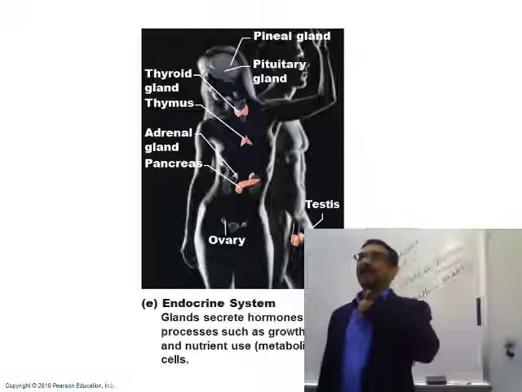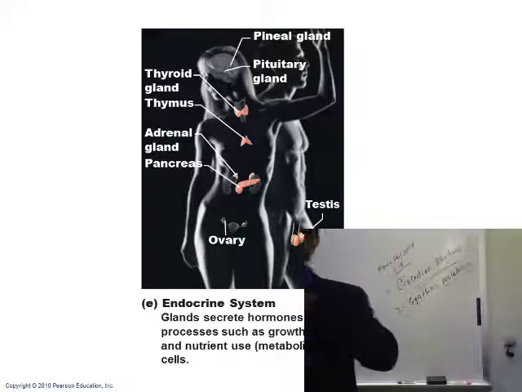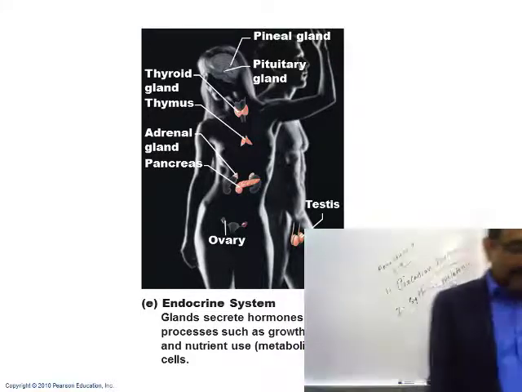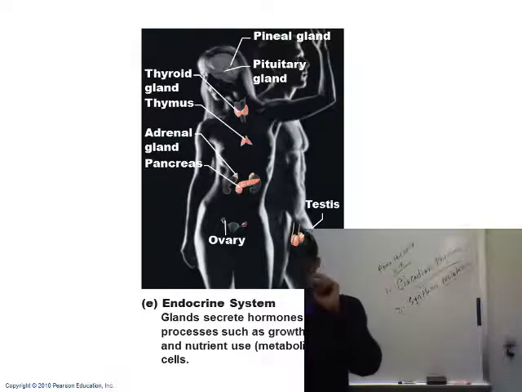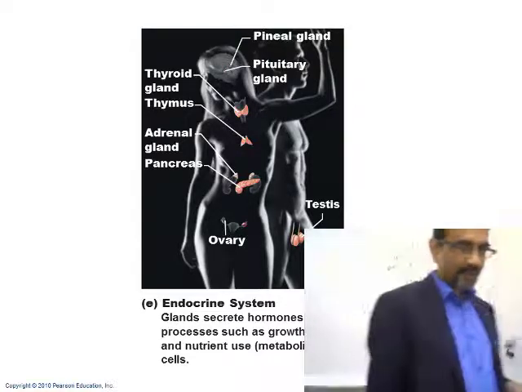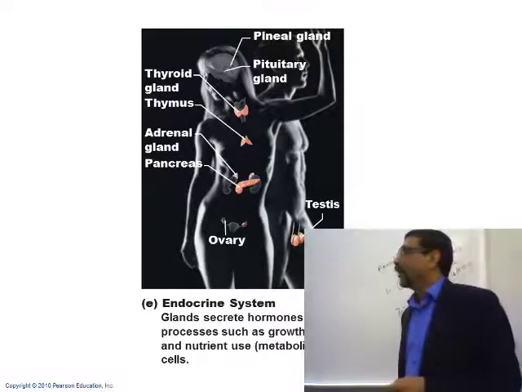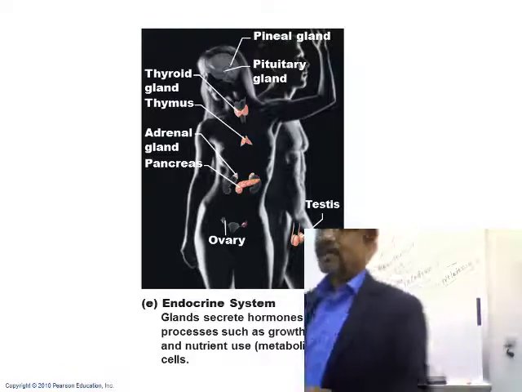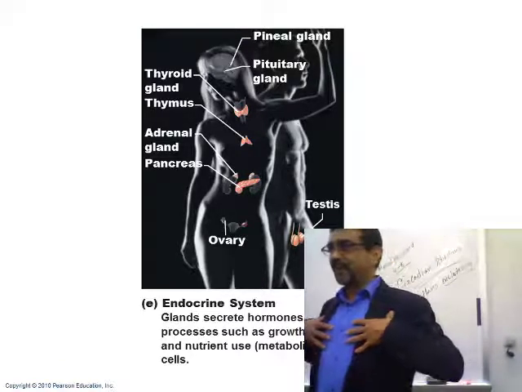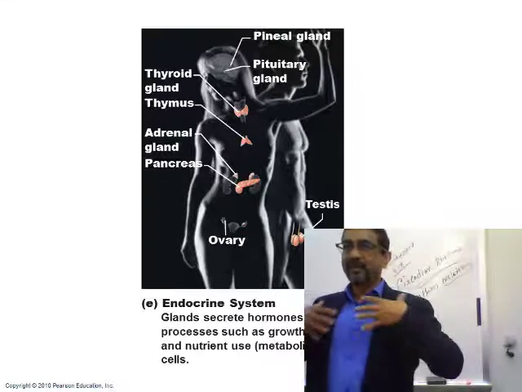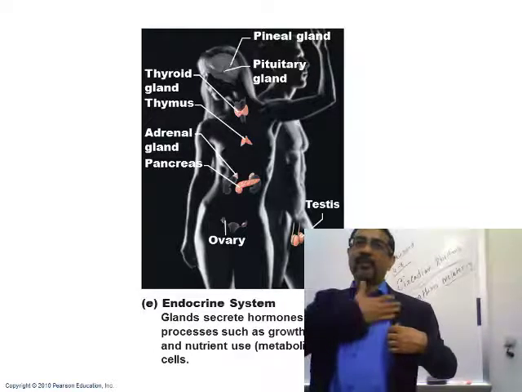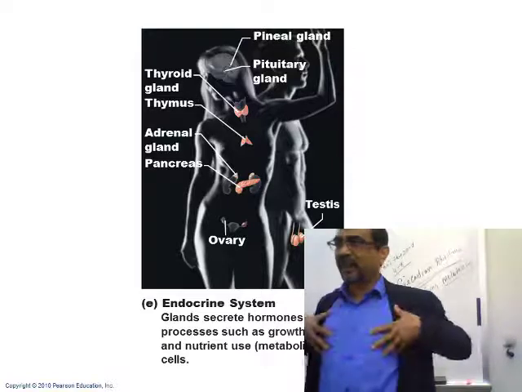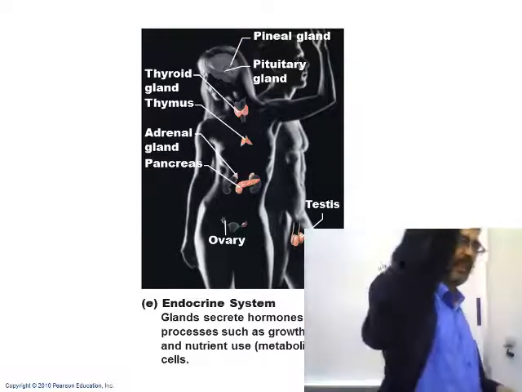In the upper part of your thorax, you have another endocrine gland called the thymus. Thymus is responsible for immunity, which is the defensive function of the body. Thymus is interesting. Why? Because in infants, in a very early stage of life, the thymus is so large that it occupies almost the whole upper part of the thorax. Gradually it gets smaller and shrinks.